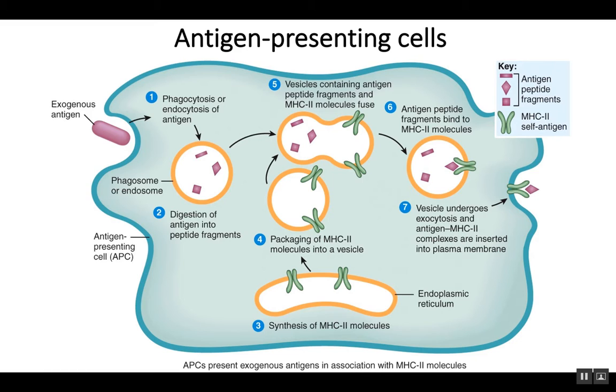So this is known as antigen presentation. Notice we've got an APC, a macrophage, using MHC2 to present the antigen. And we're going to see in a little bit that it presents this antigen to the helper T cells. Helper T cells are the ones that come over here and say, wow, look at that. All right, let's do this. We're going to go amplify the immune system and look for more.